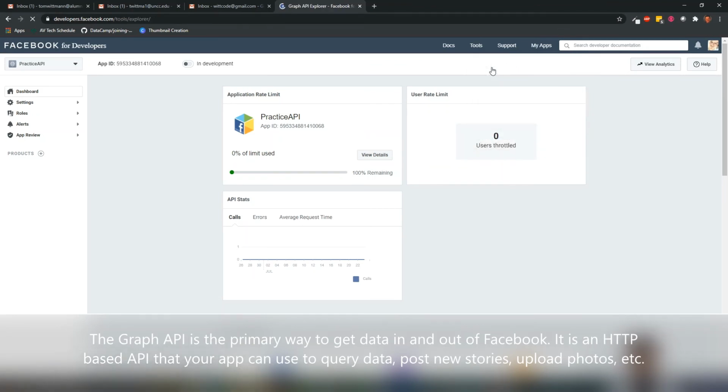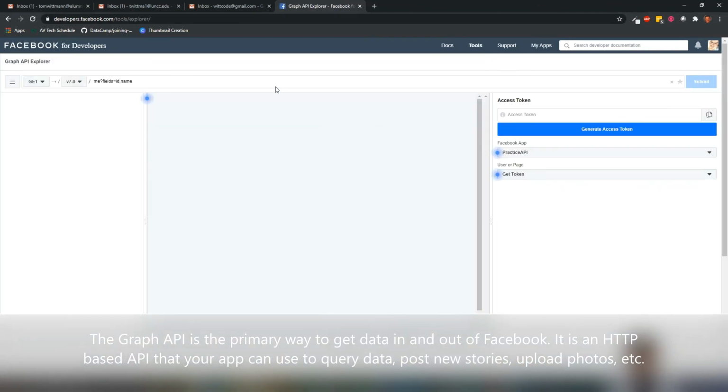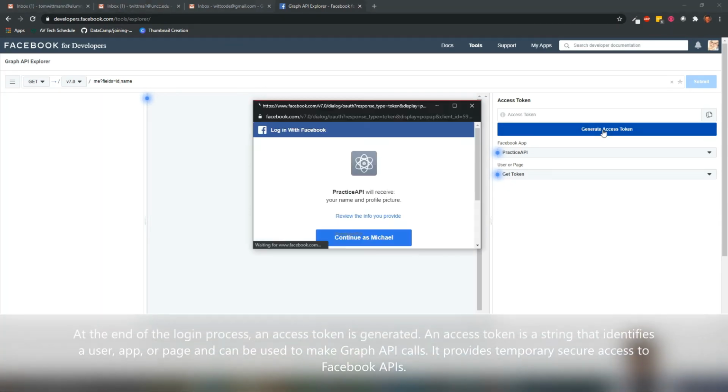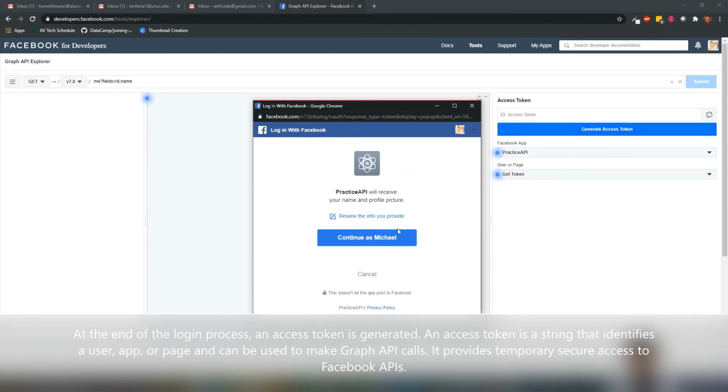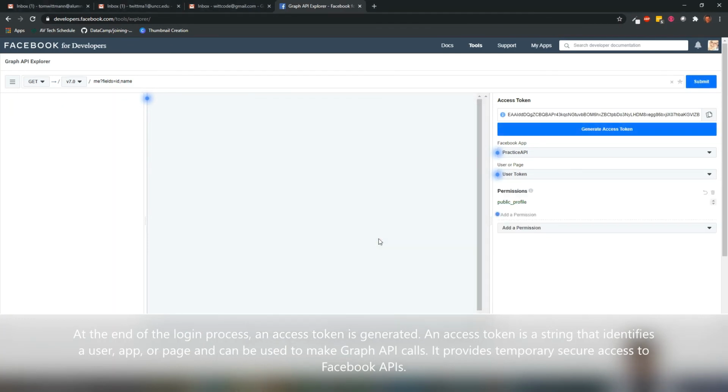You have a Graph API Explorer, which can basically be used to test the Graph API. For example, what you would first do is generate an access token. I want to continue as who I am. I have the Practice API app that I'm using. I'm just going to be using a general user token, and the permission right now is just public profile.